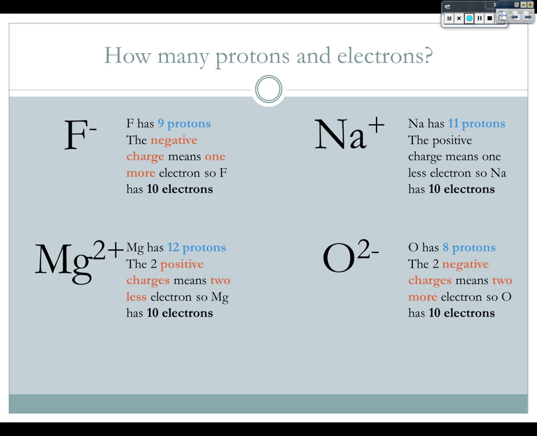So I told you that the number of protons, neutrons, and electrons is always going to differ for every atom or every element, and that is true. They will never have the same exact number, but you can have the same number of one of them. And if you'll notice, each of these ions all have 10 electrons. Some of them gained 2 to get to 10 electrons, some lost 2 to get to 10 electrons. Some gained 1, some lost 1. But they all have 10 electrons. They are not the same element. They are ions. And so the number of electrons is kind of fluid in that case.